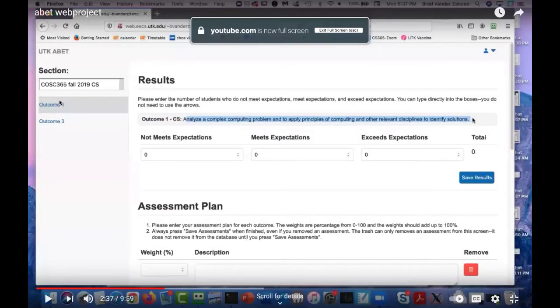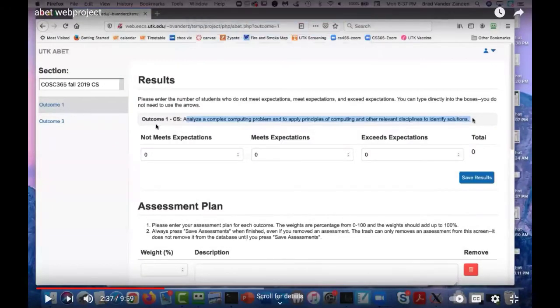For example, here they've selected outcome 1, and first of all, we have to put this outcome and its description up here on the page, which is why you need that information. Then we need to know the outcome results so that we can populate these 3 numeric numbers. We need to know the assessment plans so that we can fill in that part.